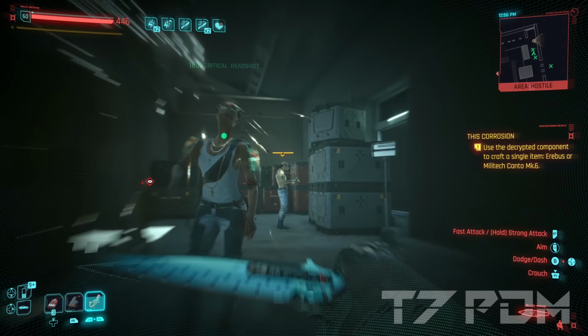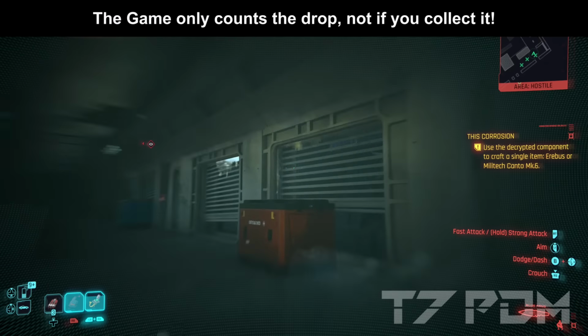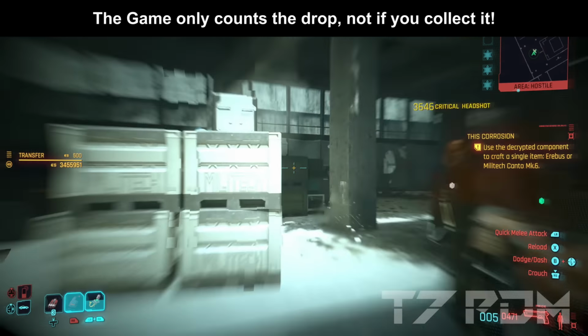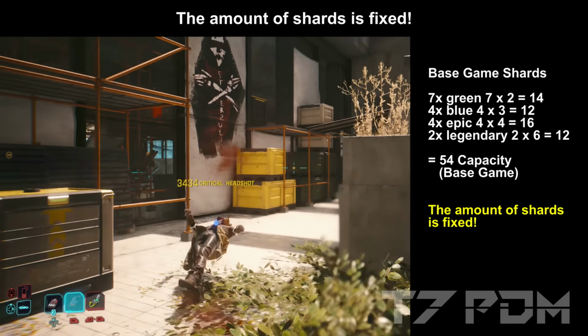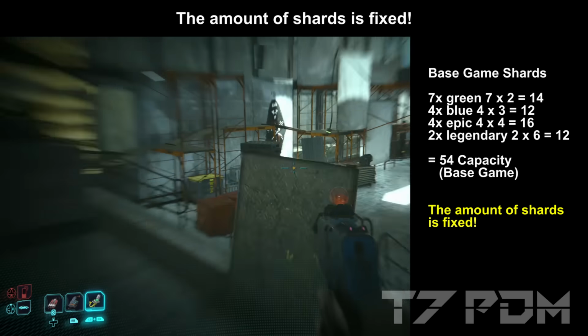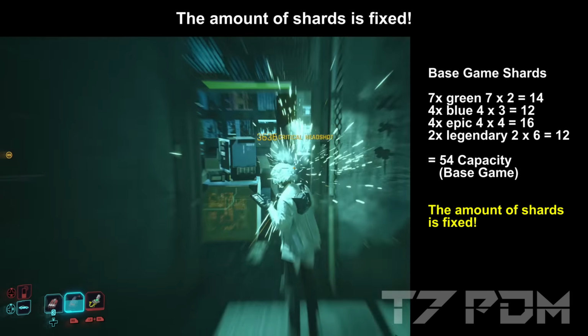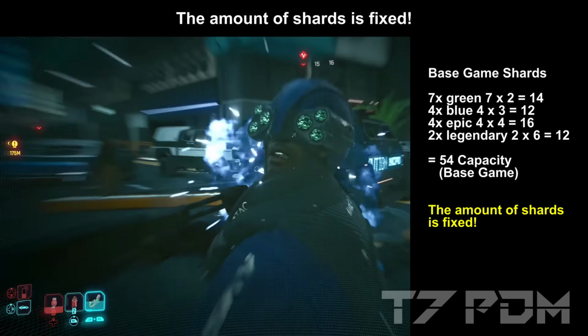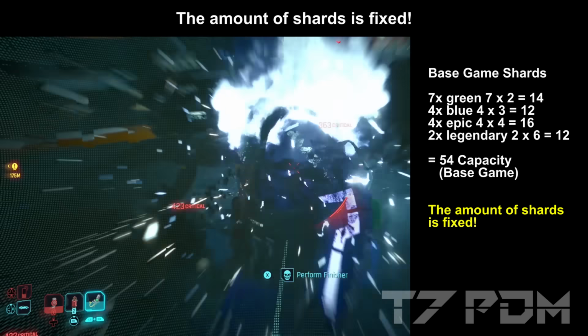That's because these shards are only dropping once, and the game counts just the drop, but not the collection of them. So the game is dropping a fixed amount of 7 green, 4 blue, 4 epic and 2 legendary shards in the base game. And if you're only missing a single one of these shards, you will no longer be able to reach the maximum amount of capacity.